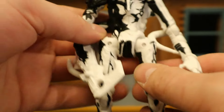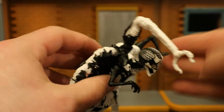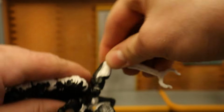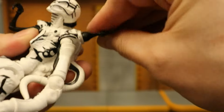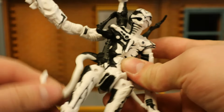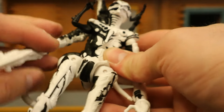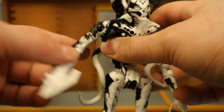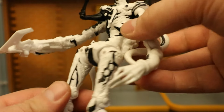Articulation is totally different than a typical McFarlane figure. He's got these extra limbs with ball joints on the back. Nice amount of articulation. All these extra arms and then tentacles on the back. Very, very cool. Looks like some sort of double jointed elbows and knees.